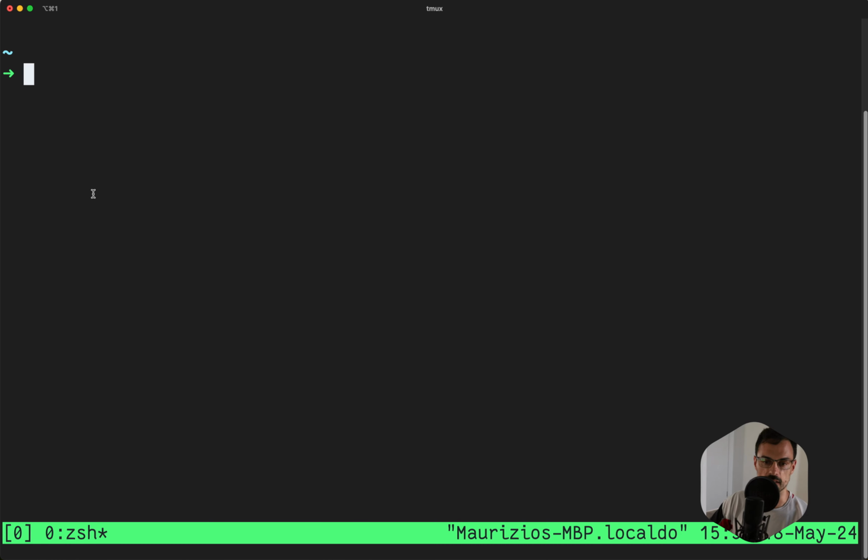Okay, so what is the first thing we can do? The first thing we can do is explore how Tmux works. To do this, we need to use a prefix key, which is a key combination by default. Here, I'm in my home directory. I don't have anything to do with Tmux.